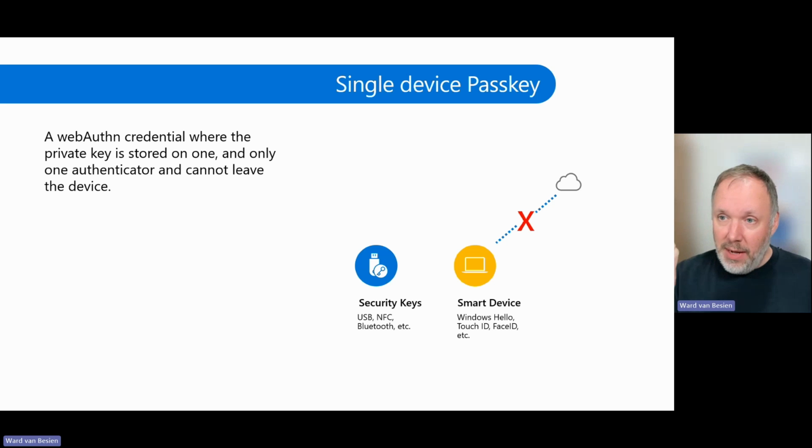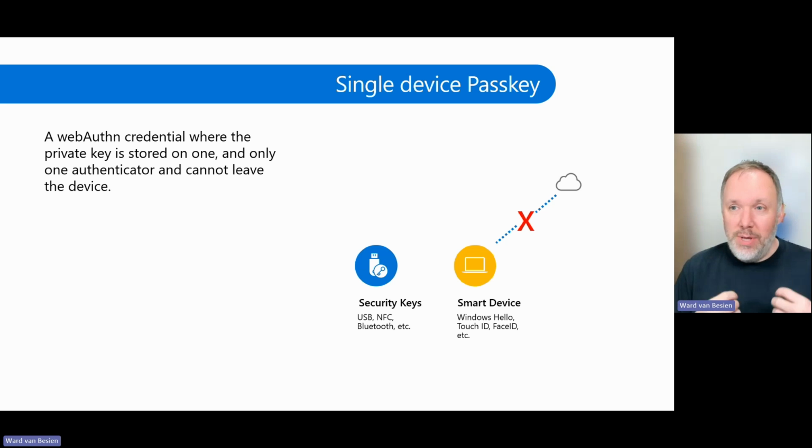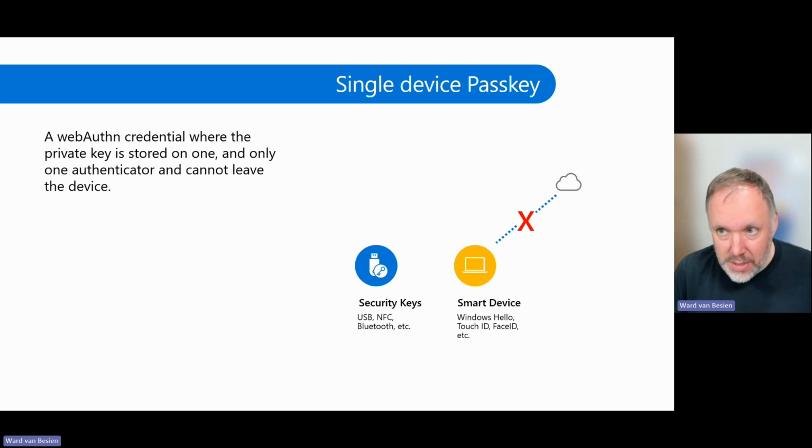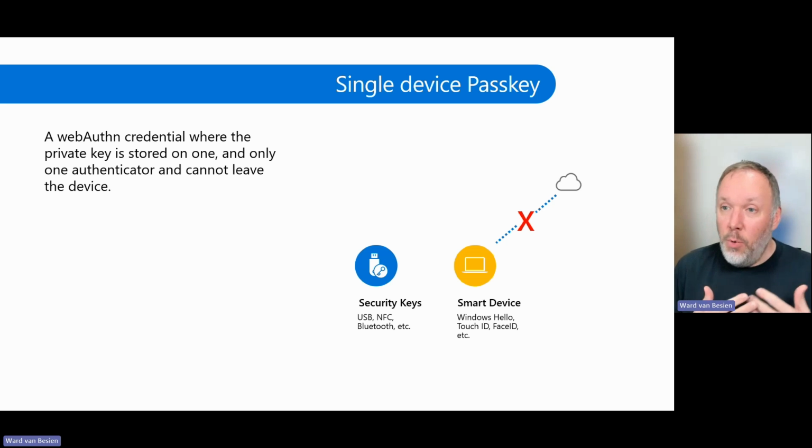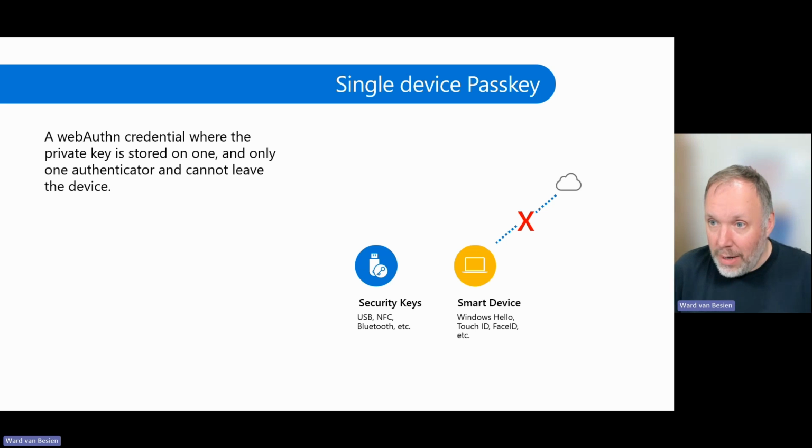The first type of passkey, what we call a single device passkey, and what we fit in this category typically is things like these USB keys, but also Windows Hello for Business. So where you have your passkey, it is tied into the physical device you're using. So it could be your mobile phone, it could be your computer, it could be a USB stick, etc. And so this is the more secure option. And this is basically what we've been calling FIDO2 keys for quite a while. They also exist as a software construct. So your Windows 10 machine can do Windows or FIDO2 sign in to supported systems, for example, using what we call WebAuthn, which is the protocol behind it.